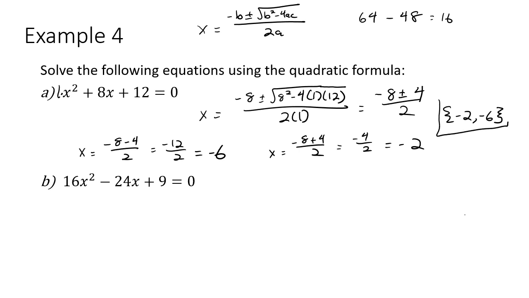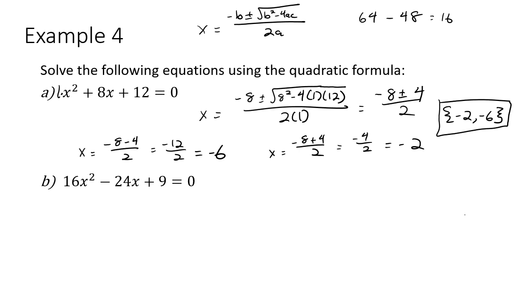Now, when your answers come out cleanly like this, that's a sign that this is a quadratic equation that you could have factored. This is one that you could have factored, but this was trying to get a little bit of extra practice with the quadratic formula. We were specifically asked to use it in this case.